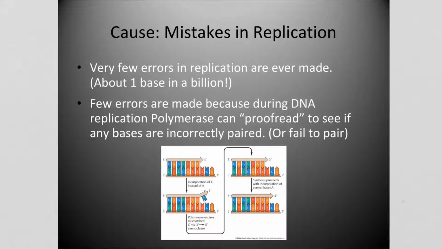We talked about an enzyme called polymerase that builds the new polymers of DNA. They can actually proofread. So they're able to see when some bases aren't pairing up and go back and fix that. Because remember, you can't pair up a G with a C. It just doesn't work that way. So anytime one of those bases doesn't pair up, it recognizes that they're not fitting together and it can go back and repair that.